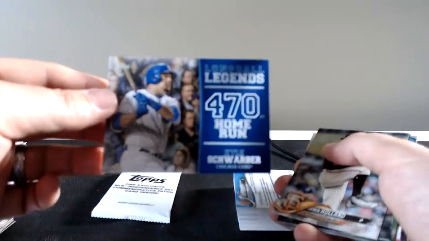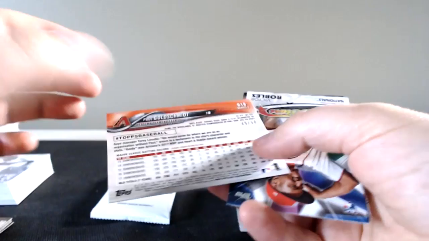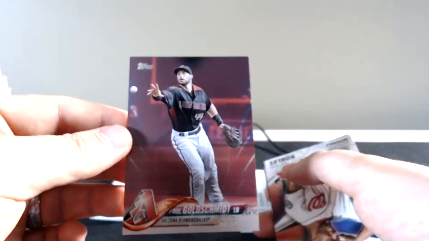Long ball legends, Kyle Schwarber, Cubs. Tommy Pham, Cardinals. Paul Goldschmidt. Not sure what kind of parallel this is exactly, but it's serial numbered 49 of 50. Nice card, Diamondbacks. Looks like a red parallel.